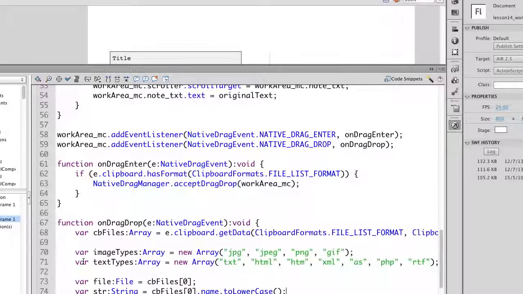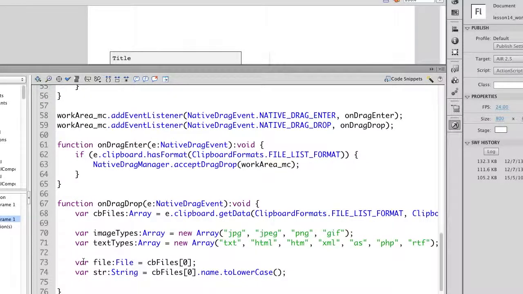It's easy to check. Just in case your file system does not discriminate between cases, this will enable us to check whether it's capital JPG or small letter JPG, and it still matches.